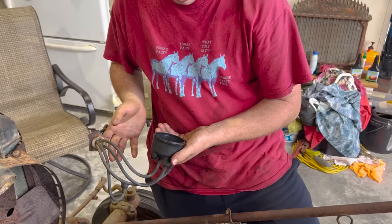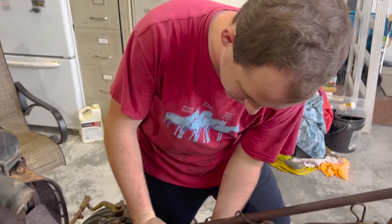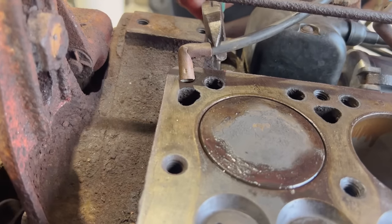We got it. I think I did this all wrong. I don't need these. I'll just eyeball it. Now we're checking for cylinder one spark. Hopefully we don't have it 180 out.